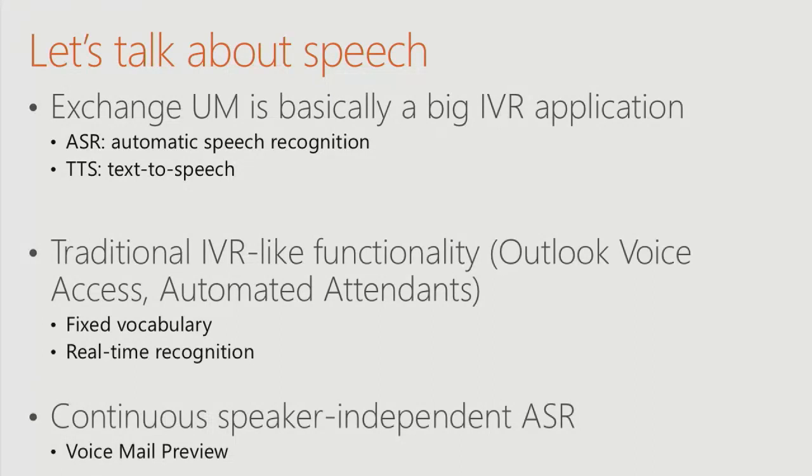Now, for those of you that appreciate puns, you won't like this one because it's pretty weak, but when I said discrete, that's actually a speech pun. No? Okay. Because there are two kinds of recognition that we see in speech systems. One is discrete recognition. If you've ever called an airline and had to say, reservation, that's probably because you're talking to a discrete system. It's listening for individual words, and if you talk too fast, or you don't pronounce the word in exactly the way it expects, or you have an accent, or there's a lot of wind noise in the background, then the system won't understand what you're saying because it's looking for one word at a time.